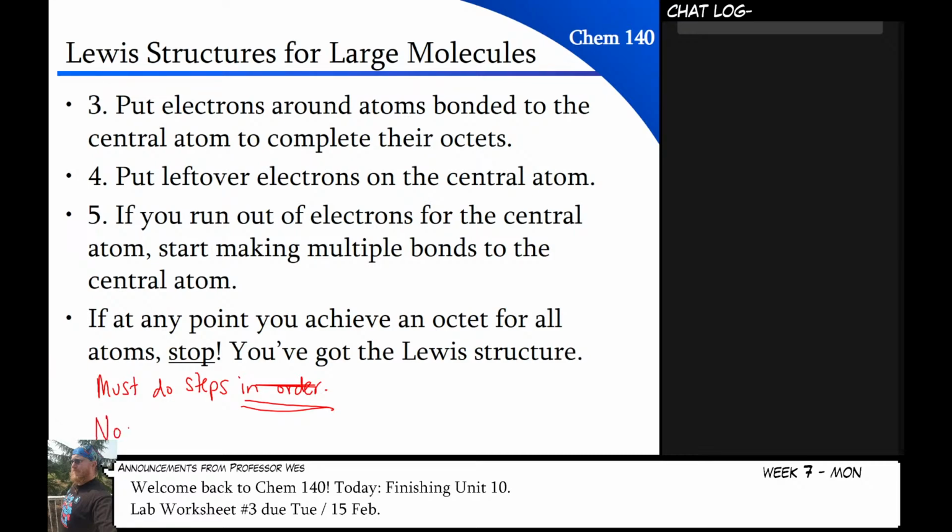And that you cannot backtrack. So if you skip a step for any reason because you can't do anything at that step, you can never return to it. Don't go back and try and do it again. Like, oh, I moved some electrons for bonds, now I'm going to draw more electrons for octets or something. So once you skip a step, you must move on to the next step. You do not ever go back. And you have to do them in order. I realize those are more or less the same description, but to some people they may not be.